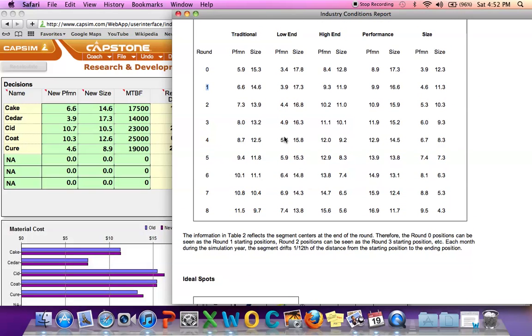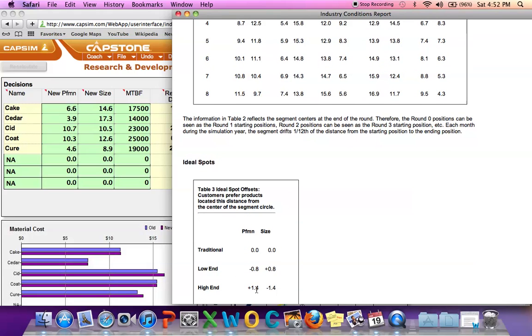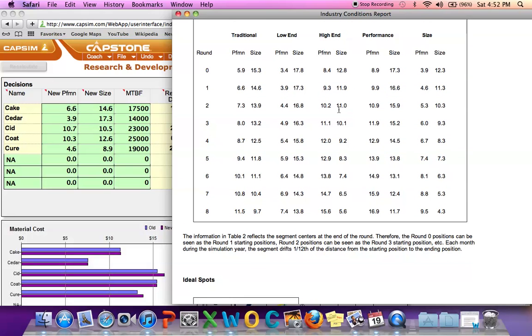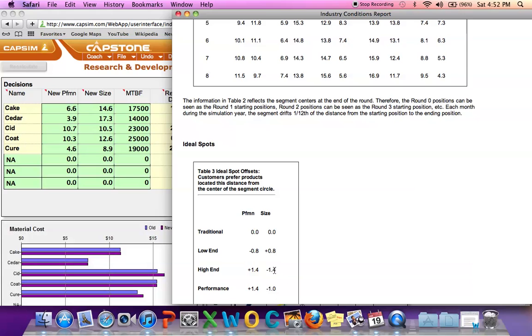Now let's go ahead and skip over Cedar, the low end, for the time being, and let's look at Sid, which is the high end. Sid, you got 9.3 in performance. So if you go down, you'll notice that he wants to have 1.4 added to that 9.3. So if you bust out your calculator like I did, you'll get a 10.7. So that's what I put for Sid there in the performance. And we just did the same thing for size. So if you go over to Sid, round 1 there, 11.9, and you have to kind of go back down, and he wants to subtract that 1.4, so that's just what I did, and we got 10.5 for him there.